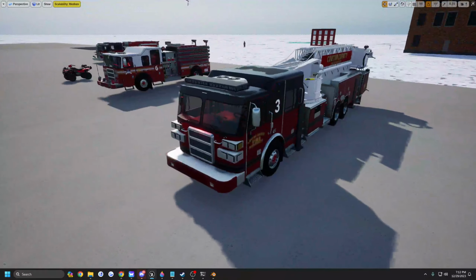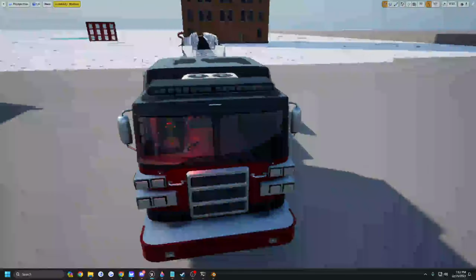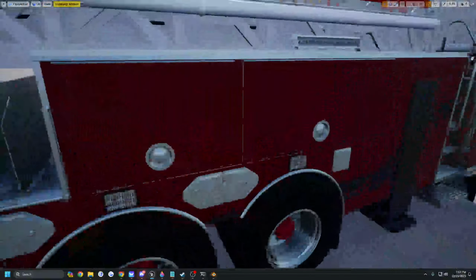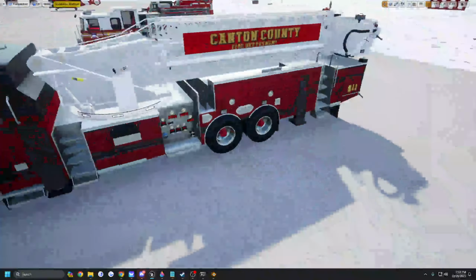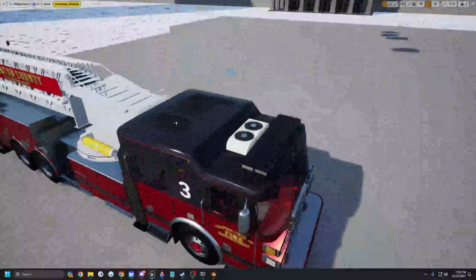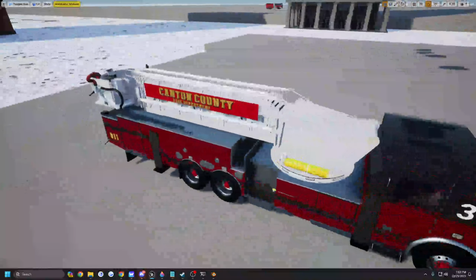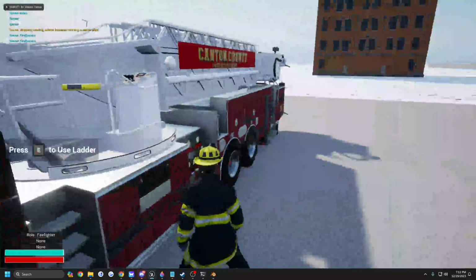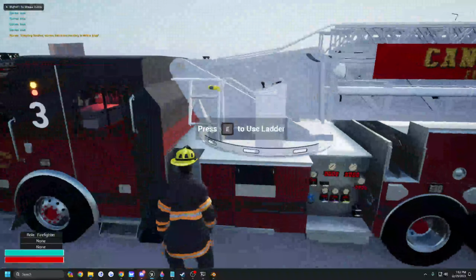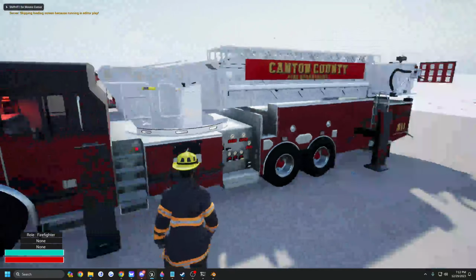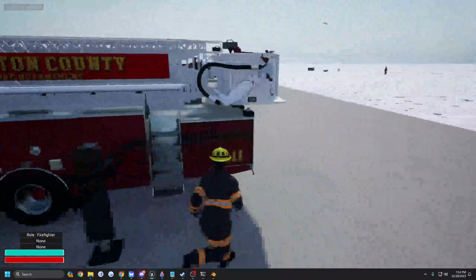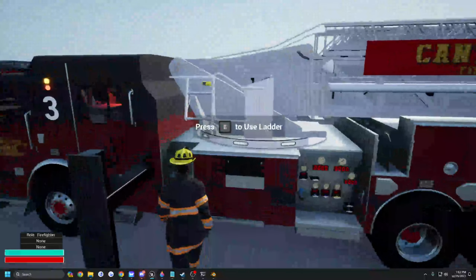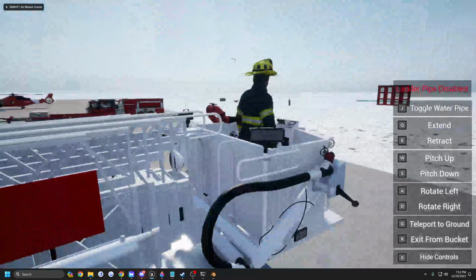Talking about this guy, you may see him out in the streets a lot more. About 95% finished. I gotta update some lights on it. It has some of the old lights still on it. Shadow issues, as you can see. But for the most part, it does work right now. This is Tower Ladder 6. Outriggers come out, bucket fully works. I don't think you can climb the stick yet unless you get in the bucket and teleport down, but the stick will be climbable.